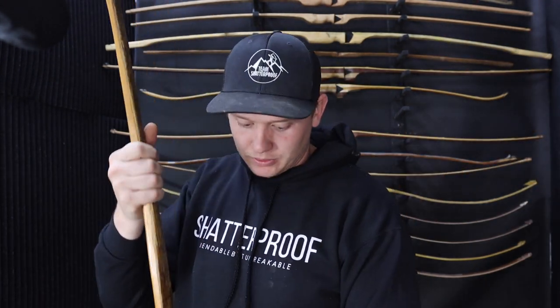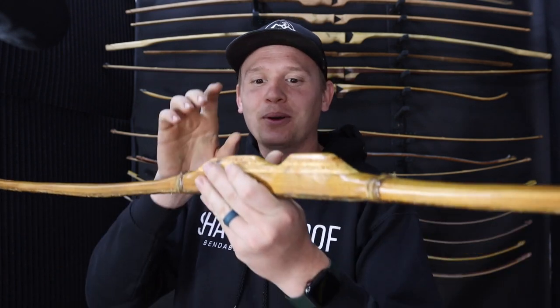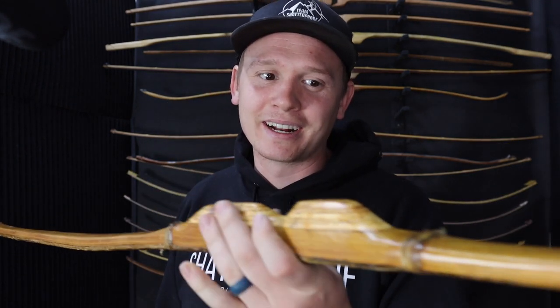This is a sinew-backed bow I built when I was first starting the YouTube channel. I wouldn't want to watch the video - I'm sure it would make me cringe. But using different materials gave me more experience and helped me understand what I like and don't like. I have plywood here on the handle. It's a good reminder because I was trying to make a business out of the YouTube channel, driving Uber Eats to supplement income, so I couldn't spend any money on materials or tools. That's why I used plywood on the handle - it's what I had in the shop.